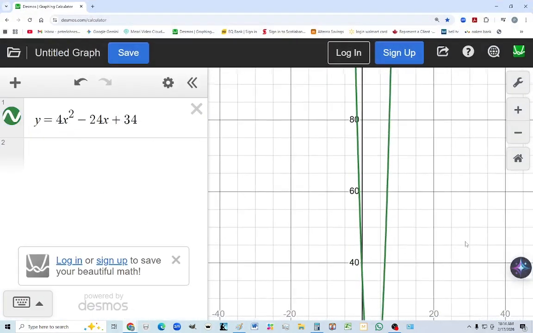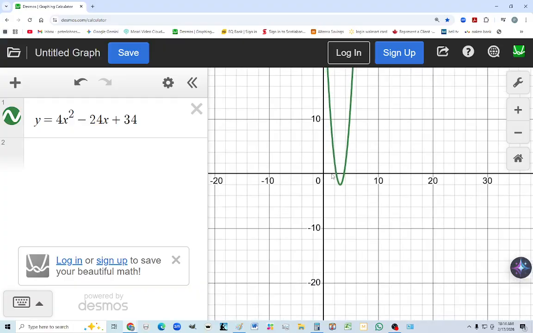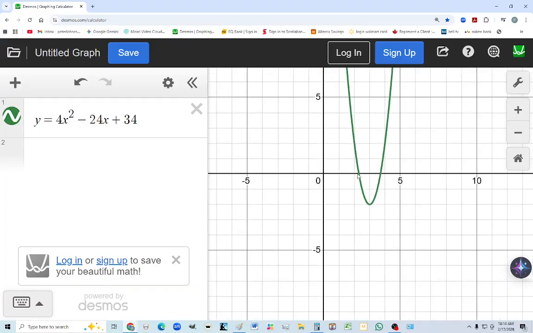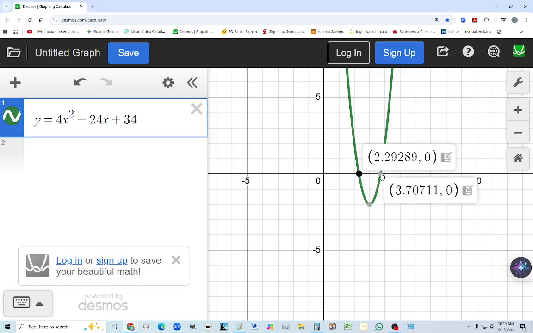Where's the x-intercept? When the graph is at 0. When y is at 0, right? 2.29, 3.701. So you can see the vertex format, when we make it equal to 0, we can find the x-intercepts. And notice it's decimal. Well, we wouldn't have been able to do this through factoring because those decimals are impossible. And what we just did is completing the square, and then we solve for 0.